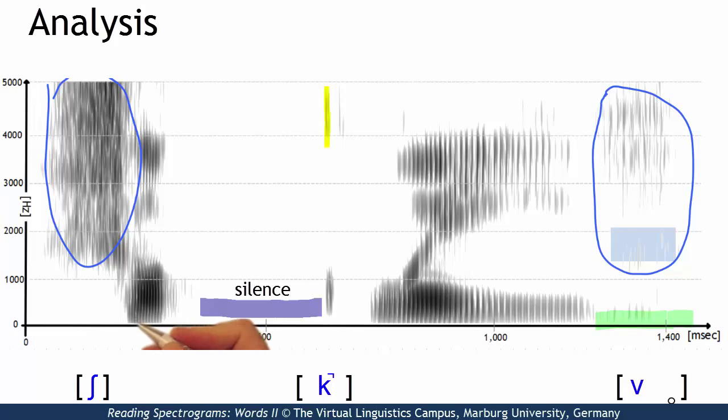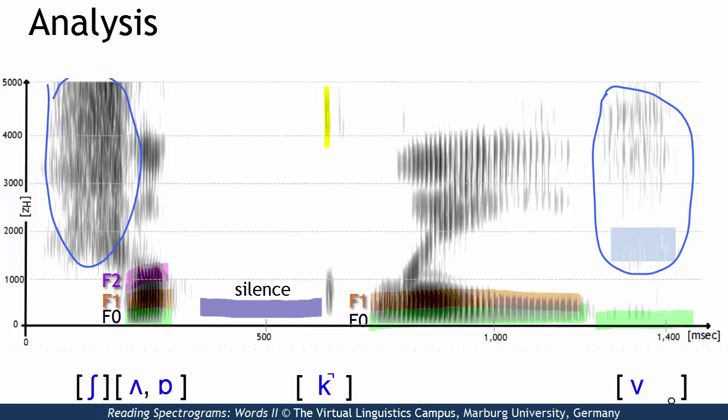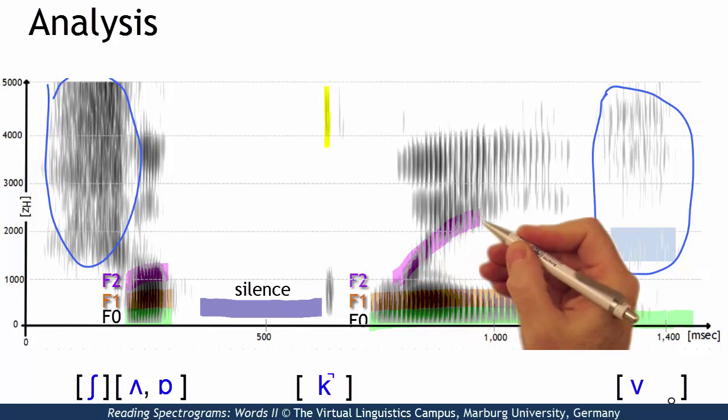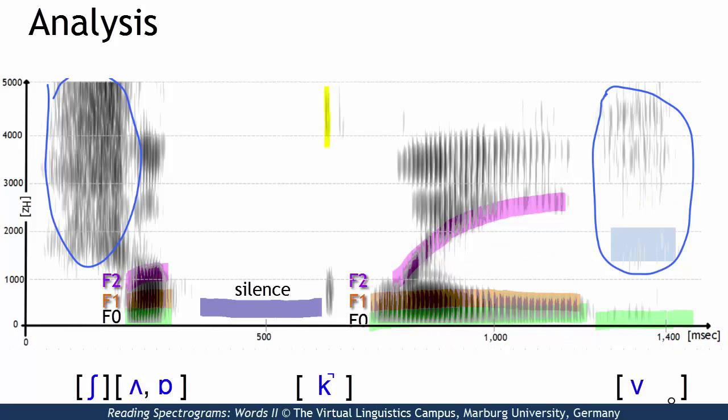And then we have two vowels, a short one with a duration of less than a hundred milliseconds, with the first two formants in a low region. So this must be either A or O. The second vocalic part has a very long duration of more than 400 milliseconds. It also involves a transition of F2 from a very low position via 2000 Hz to about 2700 Hz. So, in fact, we could postulate three vowels.